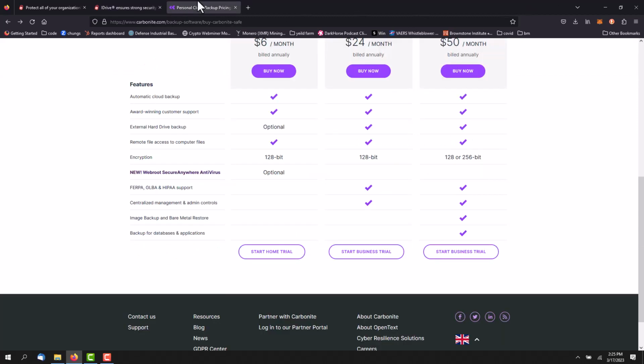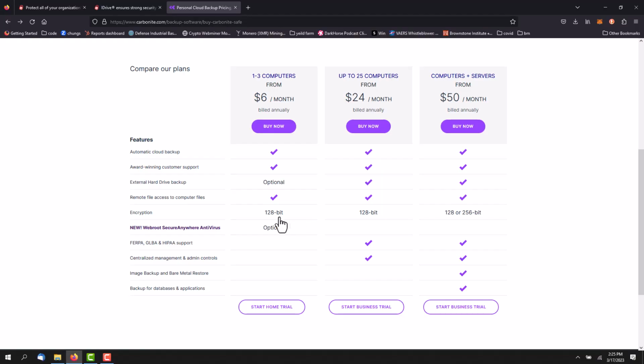The next vendor we have, Carbonite. They are also a United States company, but they were purchased by a Canadian company. I believe all the data is in the United States. I believe it's stored onshore, but I'm less confident about that lately than I am about iDrive in that regard. So that's something to kind of look into. They do talk a lot about FERPA and HIPAA regulations and other compliance, so they're also very compliance-minded.